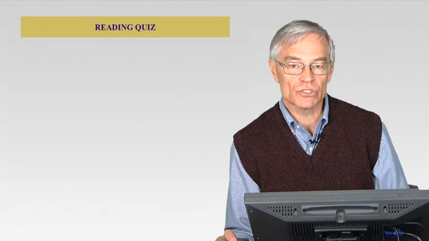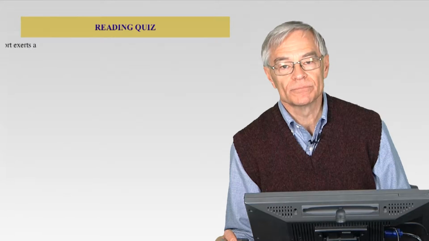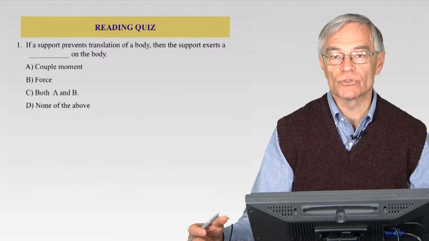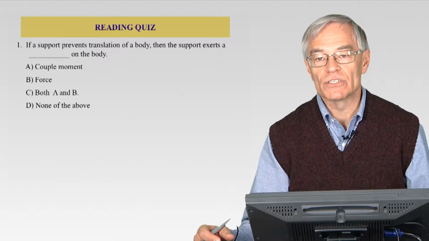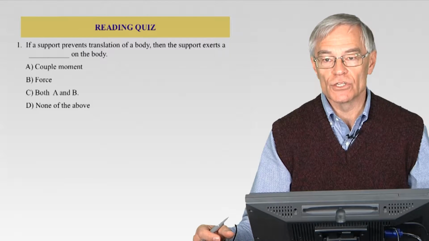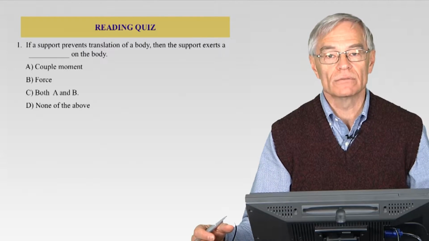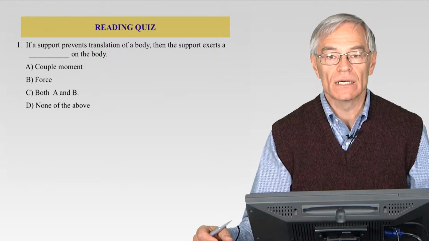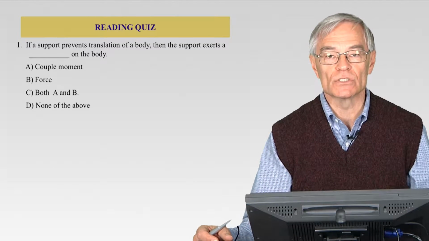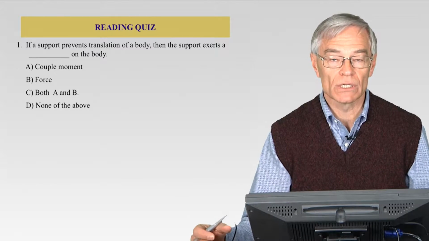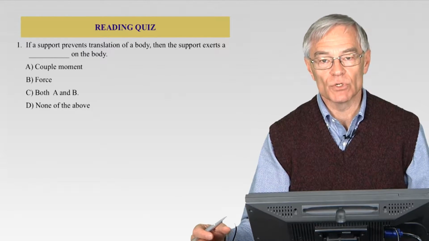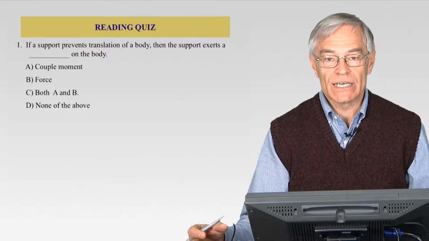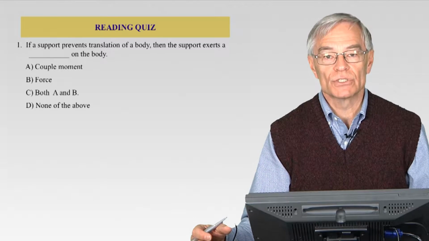You will get a question, in this case, the first question: if a support, again a support to something you're trying to analyze, prevents translation of a body, then the support exerts what kind of something on the body, a blank on the body. Your choices: A, a couple moment, and remember a couple moment is statics language for a moment or a torque, in other cases with the same units, foot-pounds. In this case, couple moment is the correct language.